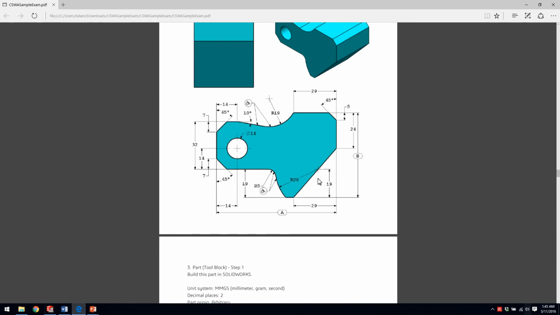And for radius, we have a couple of different types of arcs that are created here to make these different radii. So when we have a center point of an arc that has a defined position, this means that we are going to create a center point arc. Whereas if we have a point that is not defined, it's sort of just floating in space, this is more likely a tangent arc. So we can see the tangent symbol here, so we create a tangent arc that would be this feature here.